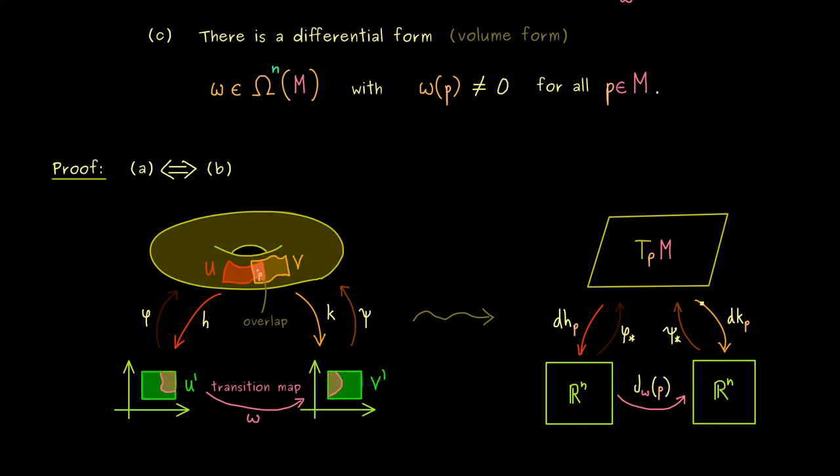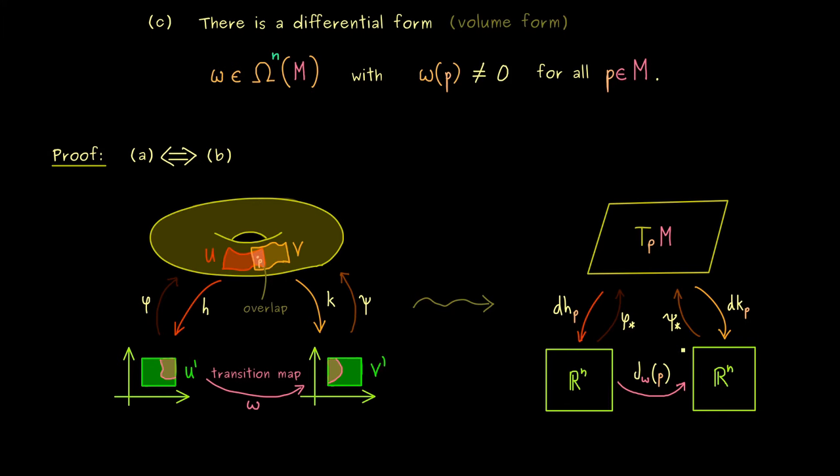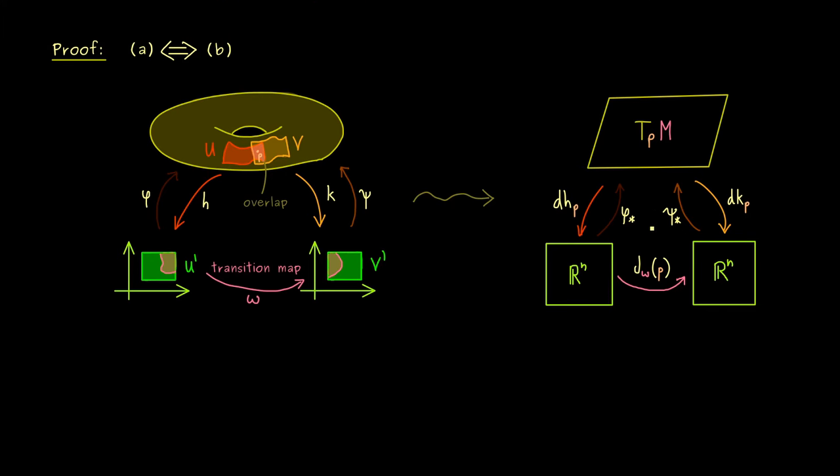Then, the common notations we had on the right hand side here, were given by phi_star and psi_star. Of course, these are also differentials, but these were the names we have chosen before we introduced the differential. It's still helpful to consider these names, because they define the so-called coordinate basis in T_p M. In other words, now we can have two different coordinate bases in T_p M. And you already know, what we want in the end, is that the orientation of both bases is the same. Okay, and now this picture here tells us, that we have a nice equation. Namely, phi_star is equal to first J and then psi_star.